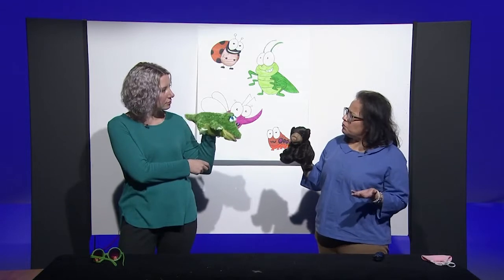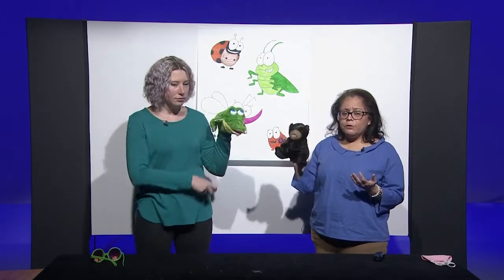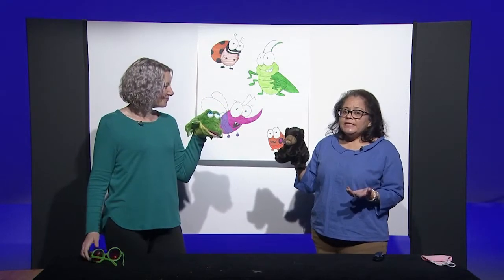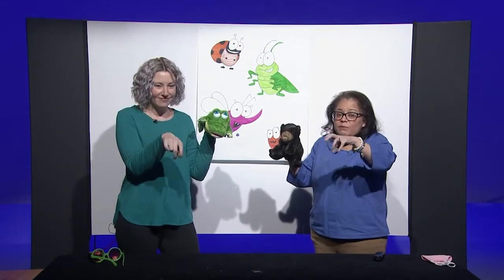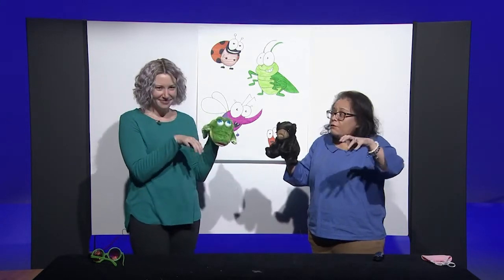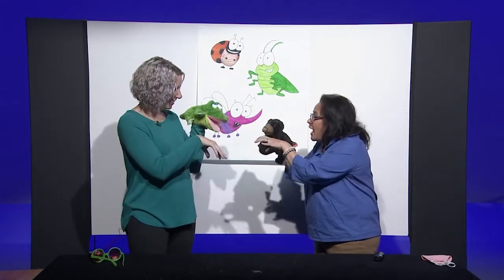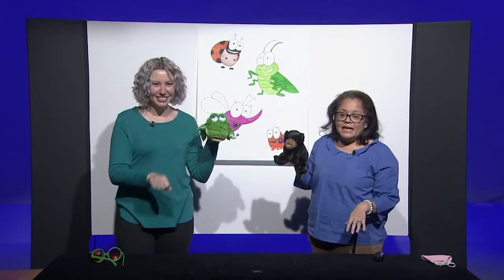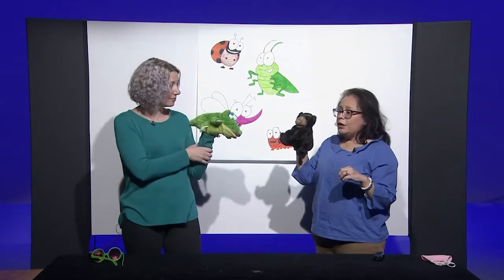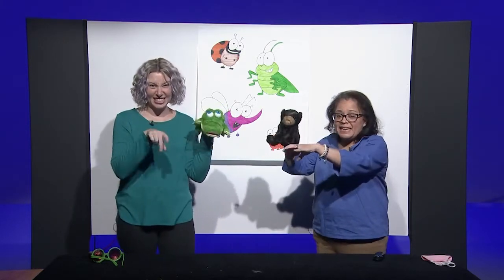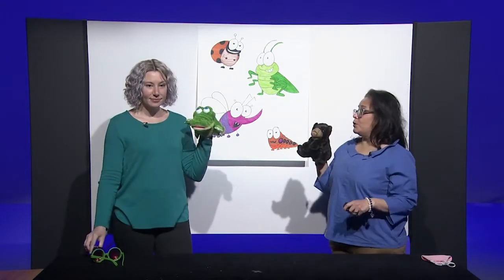Whenever I'm learning a new word, I like to think of a gesture or a motion I can do to help me remember what the word means. Since we just said that insects have lots of legs, maybe we could make this motion to remember the meaning of the word. If we move our fingers like this, it'll help us to remember that insects crawl around on their many legs. Let's say that word together one more time as we make that motion. Ready? Go. Insects. That's good. Now Miss Leanne's going to tell us about the next important word.